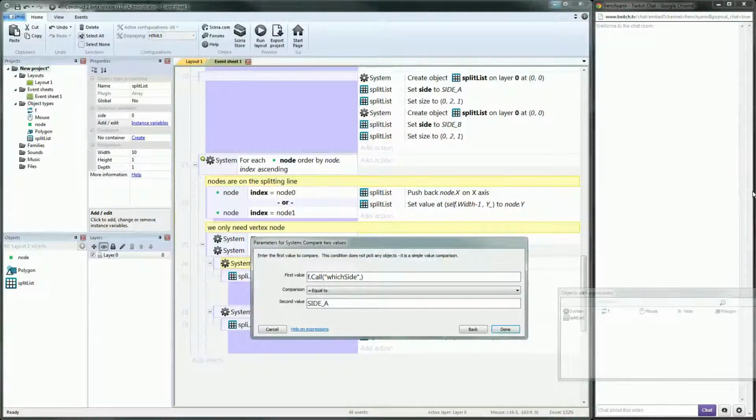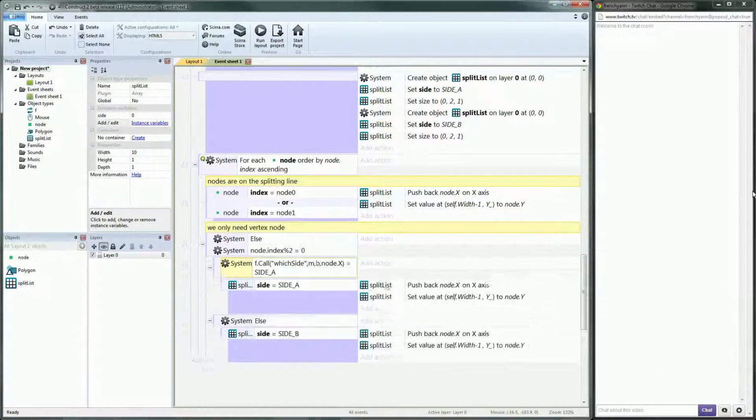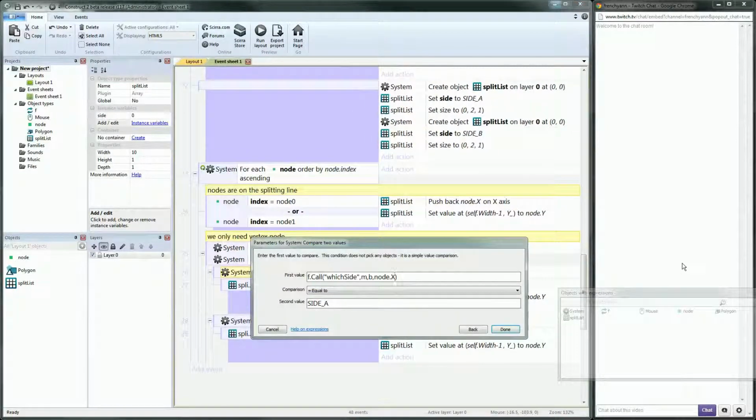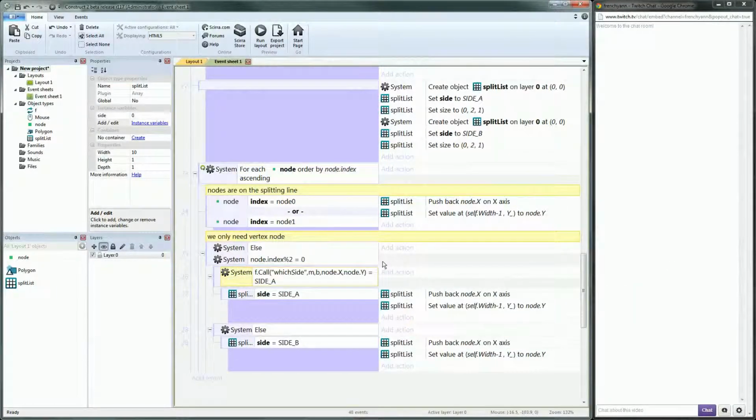You will give it the line, the x position of the node, and the y position, and you will be able to know if the node is on top or on the bottom of the line.